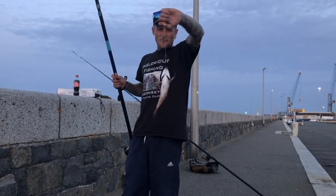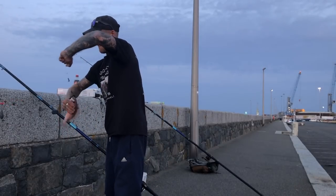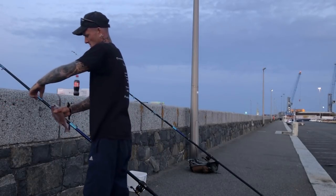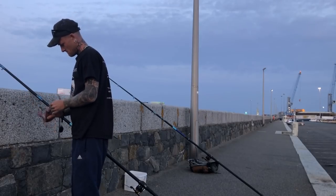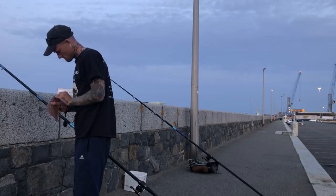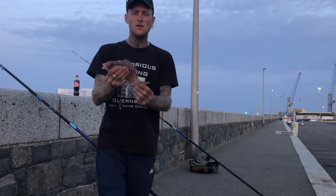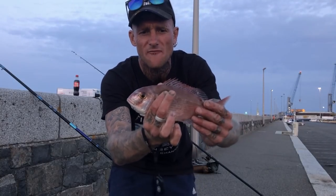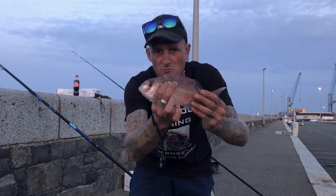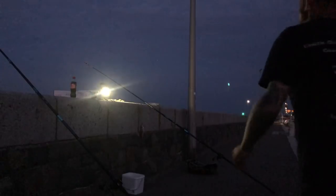So guys, number five, coochie woochie, baby. They're a great fighting fish. Absolutely great fighting fish. Look at the colours on that. You can't beat that. Very aggressive, very, very ferocious. Great fight, great fishing. I absolutely love fishing for coochies and gillheads. I absolutely love it.